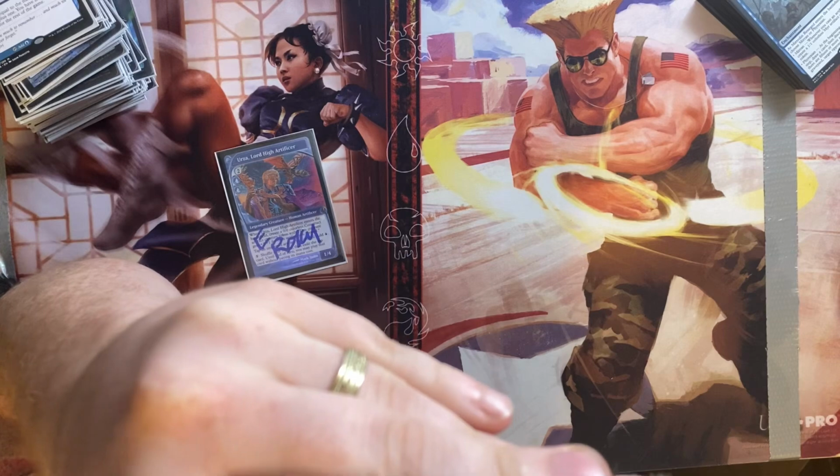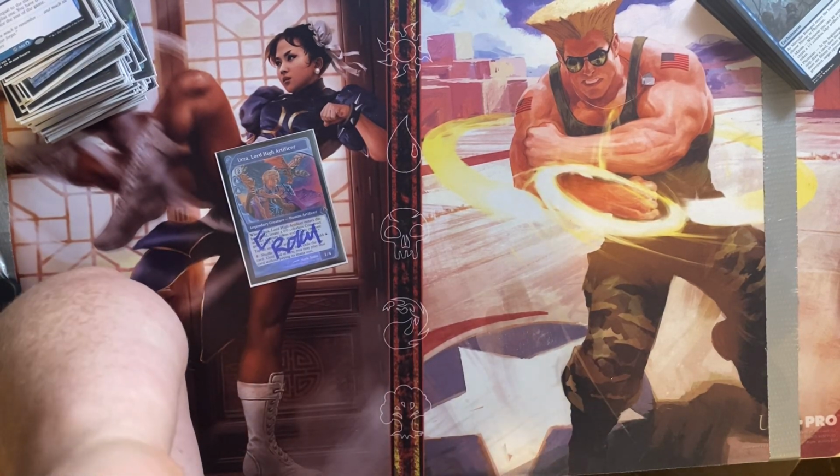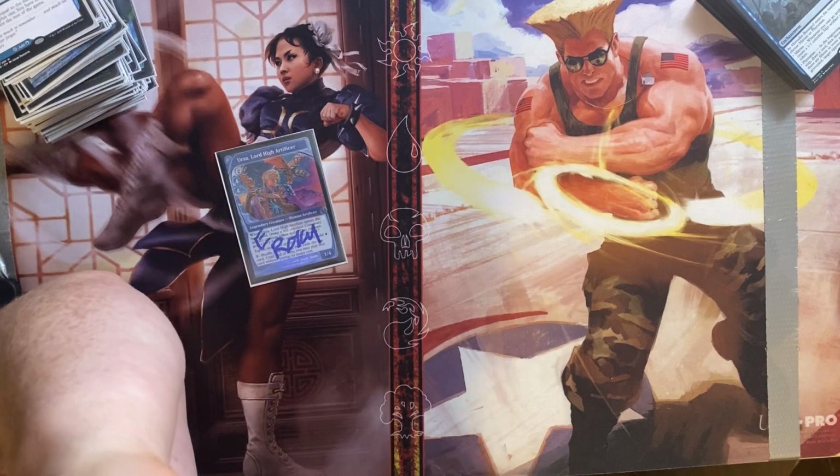We need 40% in order to justify running all of our producers and reducers and the Dralnu Archmages and Artificer's Assistants. Like, we need that 40% threshold of artifacts in order to actually make this thing run.